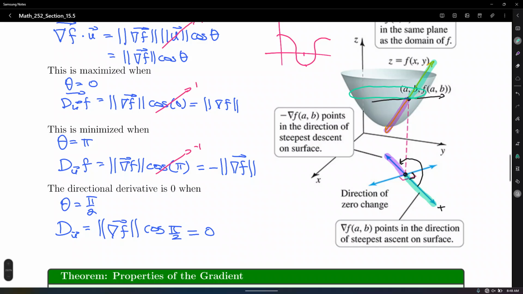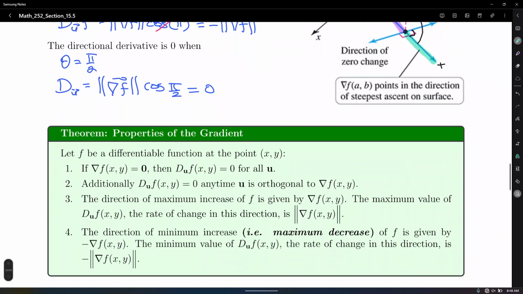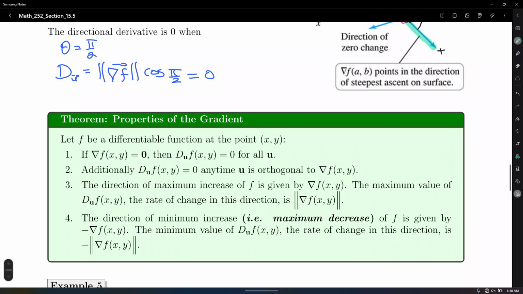All right? So now let's see these properties in a more formal way. Let's go to this definition box here. Again, we are given a function that represents the surface we're climbing or hiking. Number one, if the gradient is equal to the zero vector, not zero, notice it's the zero vector, then the directional derivative is zero. Because you multiply those zero components from the gradient by whatever steering vector: 0 times a number plus 0 times a number is 0, so it's flat. No increase, no decrease.